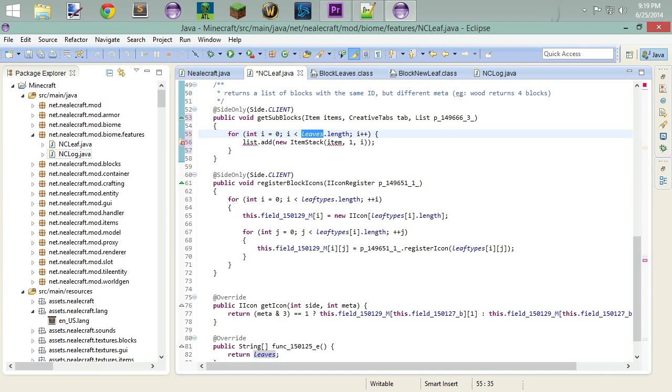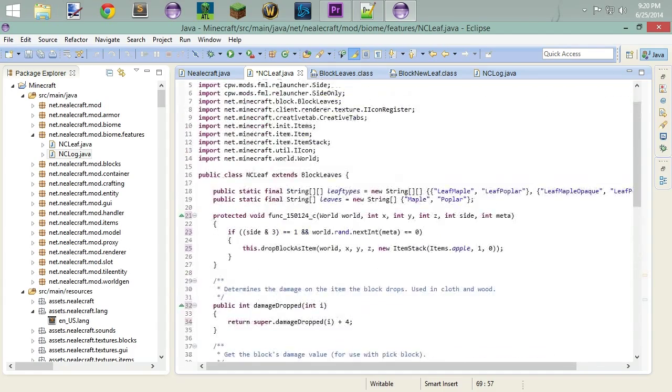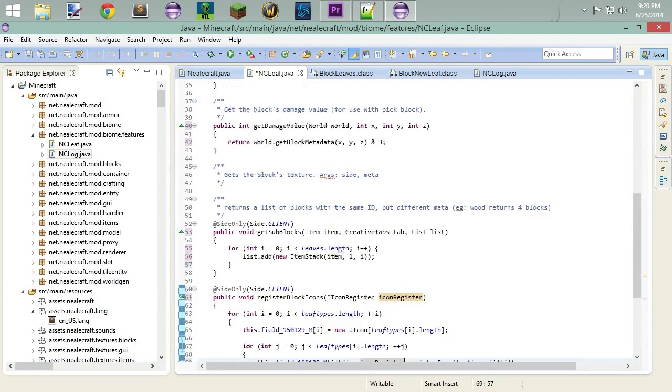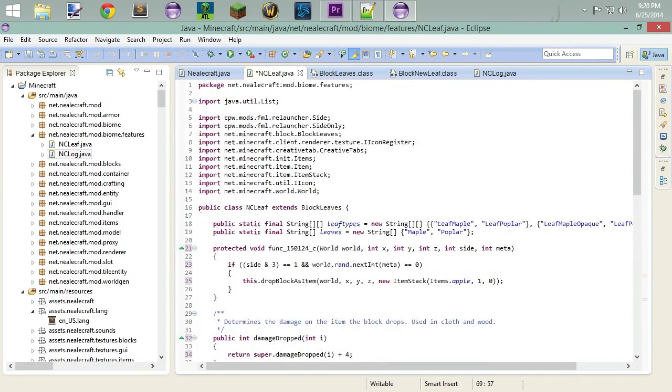And item. Items. And list. List, like so. This will be, I can register. We'll change that to right here. These guys are referencing coming out of this block leaves class, so we'll leave that as is. And that does it. So I feel like I've tuned this up to our needs.